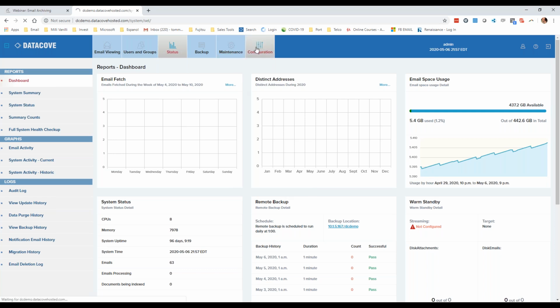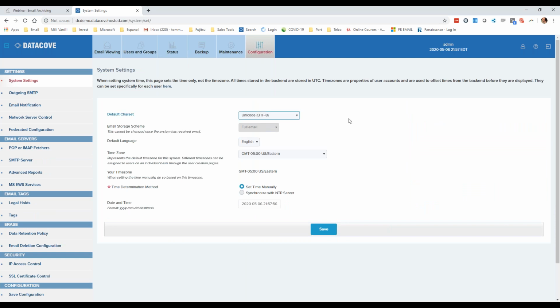I'm going to jump over to the configuration tab here, because this is where it all kind of begins. I think it's important to note too that the DataCove is ubiquitous when we talk about support for email systems. So 95% would probably be on some form of Microsoft, whether that's Exchange on-prem or Office 365 Exchange Online. DataCove supports them all. It also supports some other systems too, although those seem to be dying out in quick succession here, but it does support the GoDaddies if you use those.